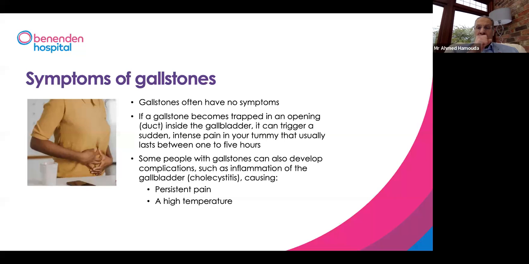If it becomes a bit more serious and it turns into an infection with inflammation of your gallbladder, then the pain can become much more persistent with a high temperature. And if you come into hospital and we do a blood test, we find that you have raised inflammatory markers. That's things like the white cell count and the CRP, and that's when we diagnose that your gallbladder has become inflamed. It can also look quite inflamed on an ultrasound scan with a thick wall or any collections around it and in the liver. So that again can lead to us diagnosing it as cholecystitis rather than biliary colic.